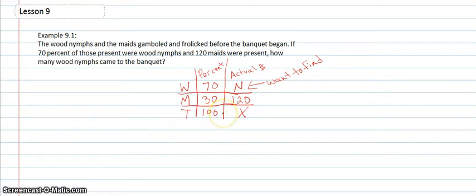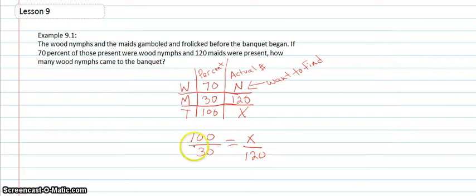So what we can do is set up a couple of ratios. If I do 100 over 30, that would be equal to x over 120. Now the reason I put the 30 on bottom and the 100 on top is because I wanted my x on top and my 120 on bottom. It just makes it a little bit easier to solve.